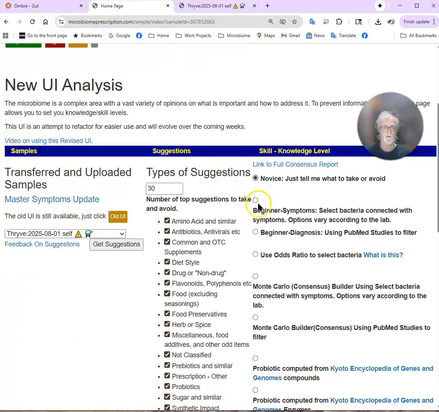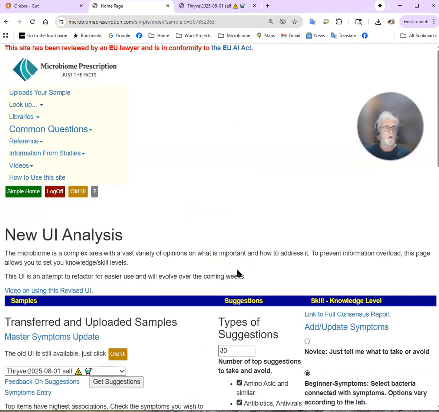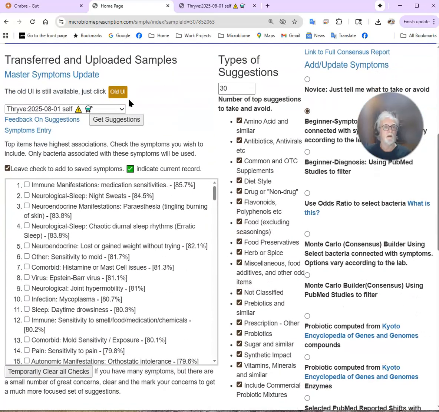My general preference is always to go over to bacteria symptoms, and right there it will list out things, for example, night sweats, something which I have.